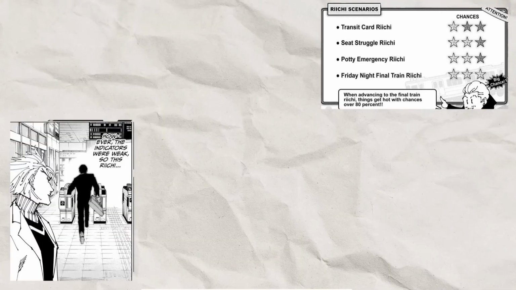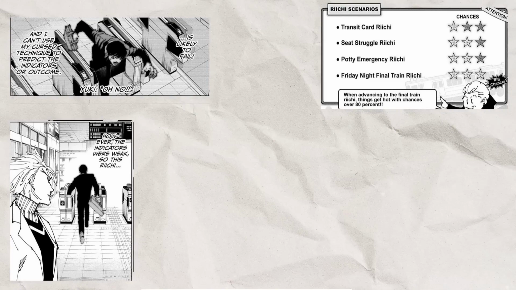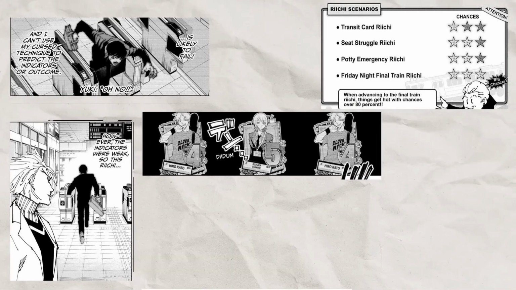The first is Transit Card Riichi, where if Yuki passes through the station gate and gets to work on time, Hakari hits a jackpot. This one has a very low chance of succeeding. The second is Seat Struggle Riichi. This one has a moderate chance of success, but we have no other information on it yet as we have not seen it. The third is Potty Emergency Riichi.